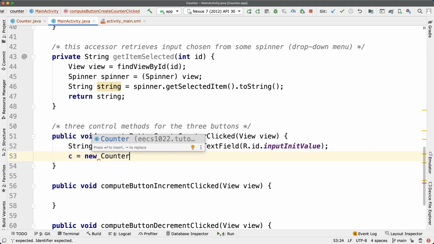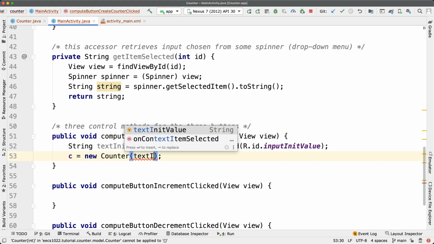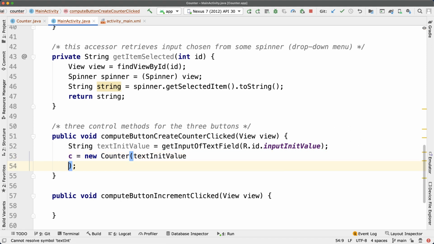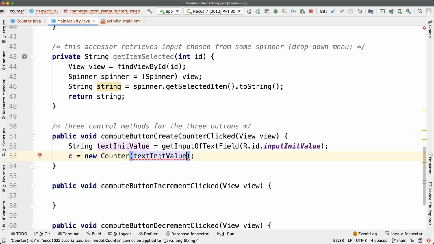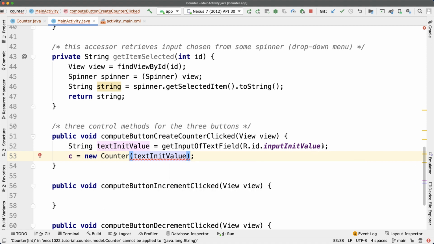I'll visualize this to you, but you should know what this really means. And this part over here should be some integer value. If I simply say text init value over here, it's not going to compile, right? If you move your mouse over, it says expecting integer, but we're giving a string, right? We should really convert it.